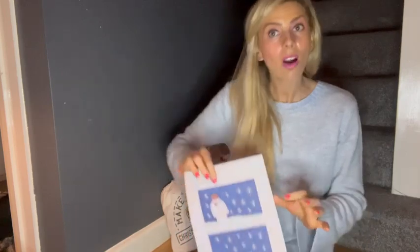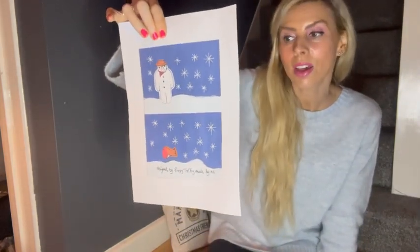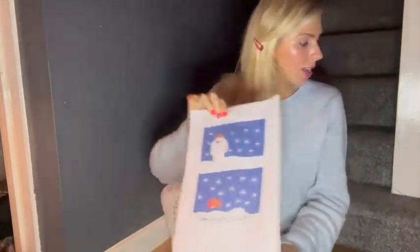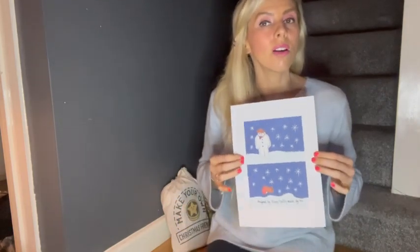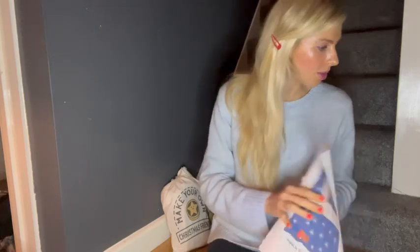However, I've printed that out on A4, simple as that, no piecing together. So if I ever wanted to redo this, I can, which is really nice. And actually I could have enlarged them. I could have made this full size, so I could actually photocopy this again and blow it up, so I'd have a bigger robin and a bigger snowman and things if I wanted to redo them. So that is some sewing I'm going to be doing.